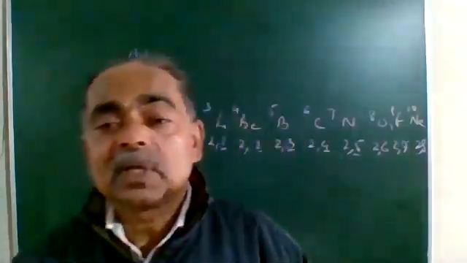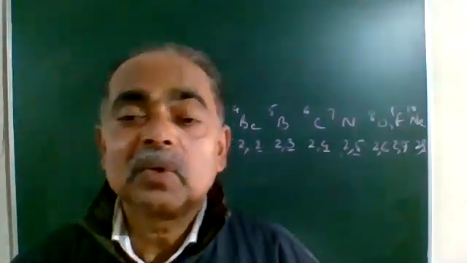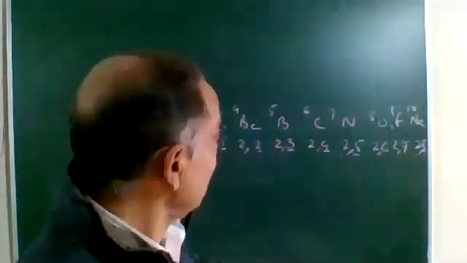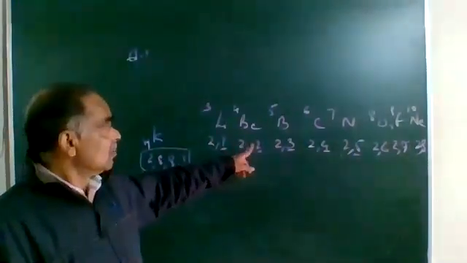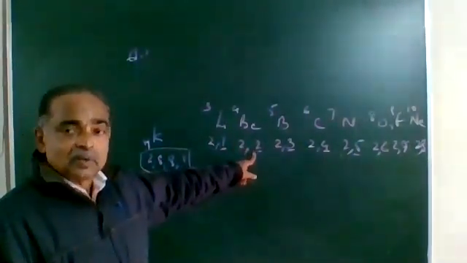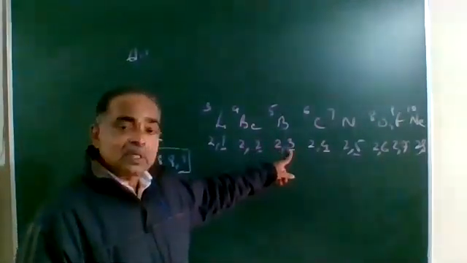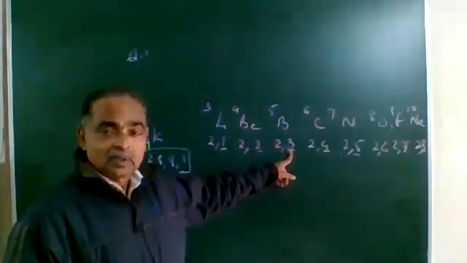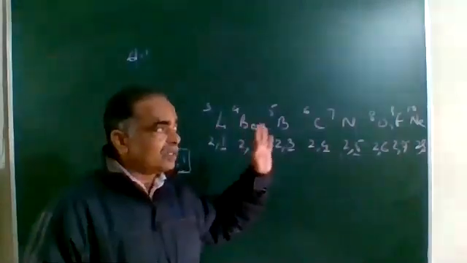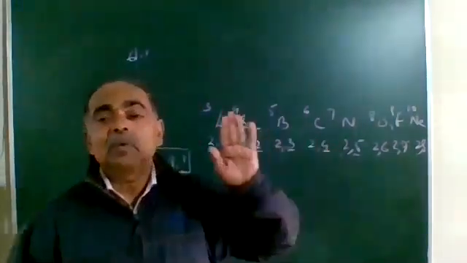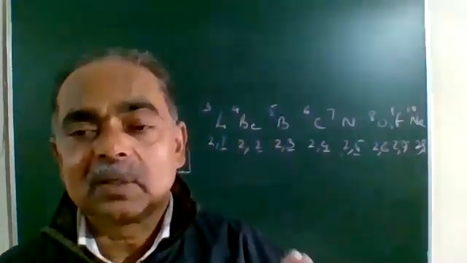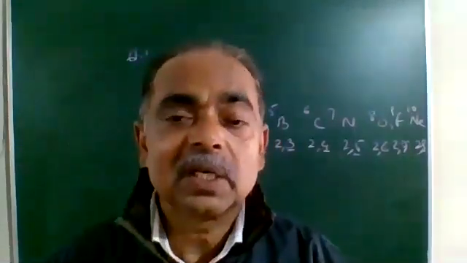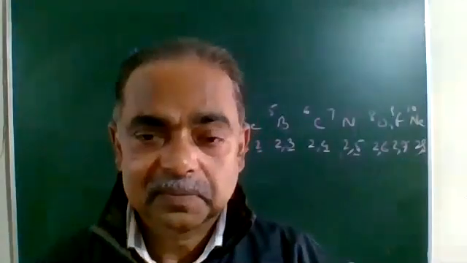The ability of an atom to lose electrons keeps on decreasing, because lithium has to lose 1, which is much easier. Beryllium has to lose 2, which is a little more difficult. Boron has to lose 3, it's still more difficult. Understood? So going from left to right, the ability of an atom to lose electrons keeps on decreasing. So it has a tendency to gain electrons.